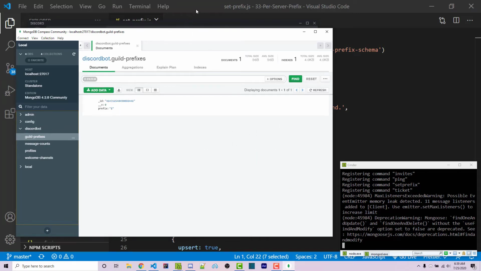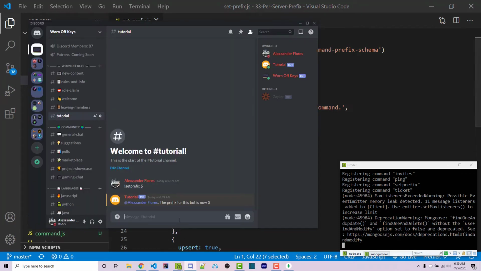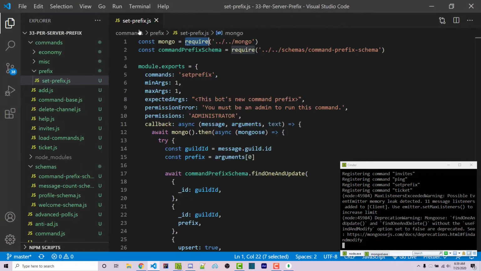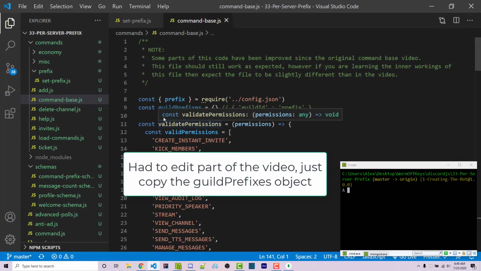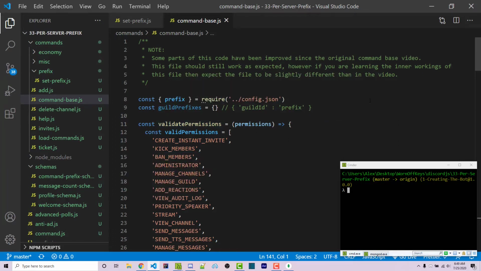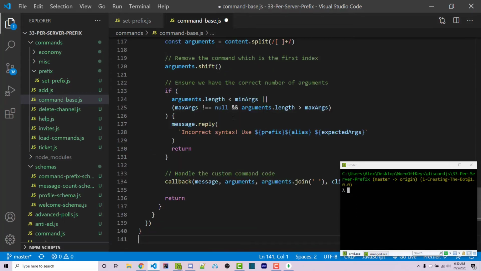So now how do we actually use this? Because I still have to use an exclamation point on everything I use here. To use this, we can go into our command base file, which is where we're actually handling all of the commands. Now that we have access to this object, we're going to want to always use it. Whenever the bot starts up, we're going to loop through all of the guilds that the bot is in, and try to load whatever prefix is set for each guild. If that guild doesn't have a prefix, we're going to use this constant prefix right here, which is the global one.